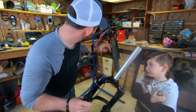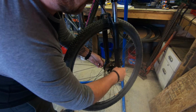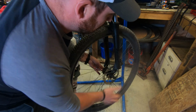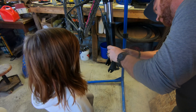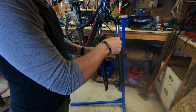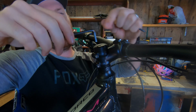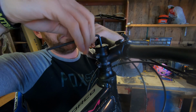Now the fun part. Let's get this fork off and this one on. Right, first things first, let's get the wheel off. We're not replacing a wheel. Are we? No. Brake caliper off. Get the retaining clip from the hose off. Onto the stem. I hate how it's a 5 mil for the top cap and a 4 mil for the stem bolts. Absolutely hate that.